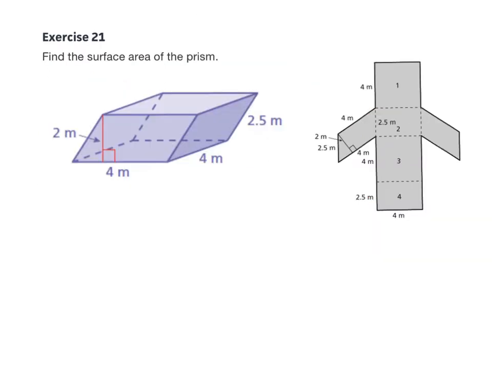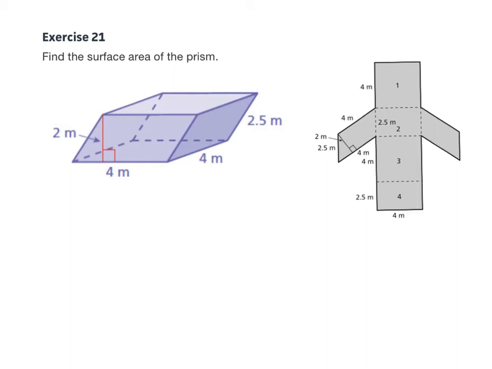The other problem that was tricky was problem 21. So again, I have this net laid out for you. I know it's hard to draw the nets, but again, doing the best that you can to try to imagine what it would be like unfolding. I also posted that interactive on surface area, I think, for you yesterday, so that might be helpful to kind of fold and unfold online those nets so you can get a better idea of it.